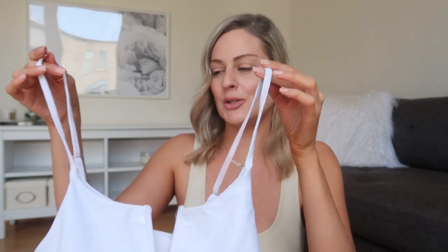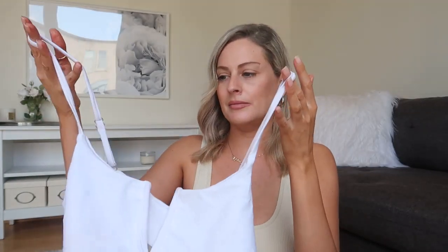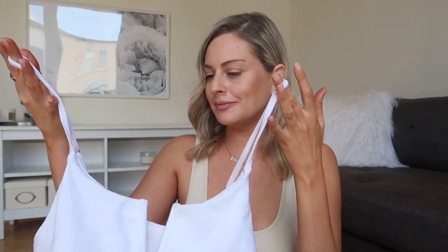Another swimsuit I picked out is this white swimsuit. This one also has a V-wire design. It had removable pads, I took them out. This swimsuit didn't really work out for me. What happens to me a lot when I get white swimsuits is I always feel like you could see the pads inside, and when you take them out, I'm always afraid that it's see-through. I don't know, maybe it's a little bit see-through.